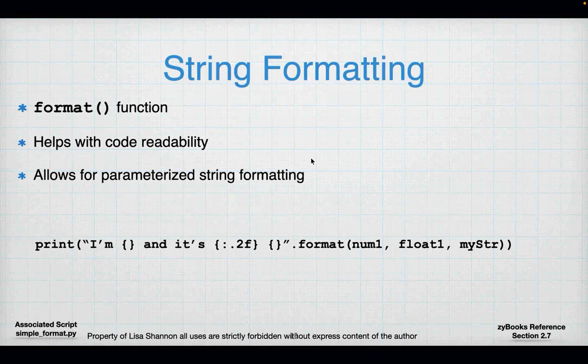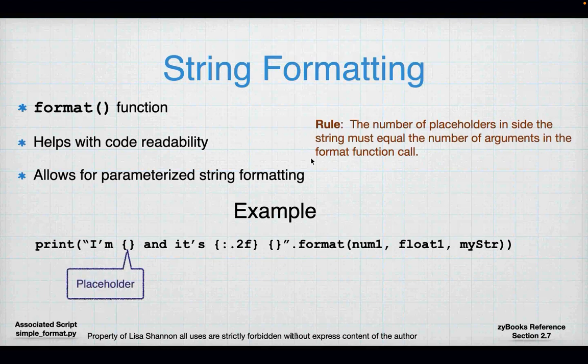So I have a string. It doesn't have to be in a print statement, but a lot of times it is. On that string, I'm going to have a dot. That dot notation says, Python, do what I need done to the string that's on the left-hand side. What am I going to do? I'm going to format it, by adding these three elements: an element called num1, an element floatNum, and an element MyStir.